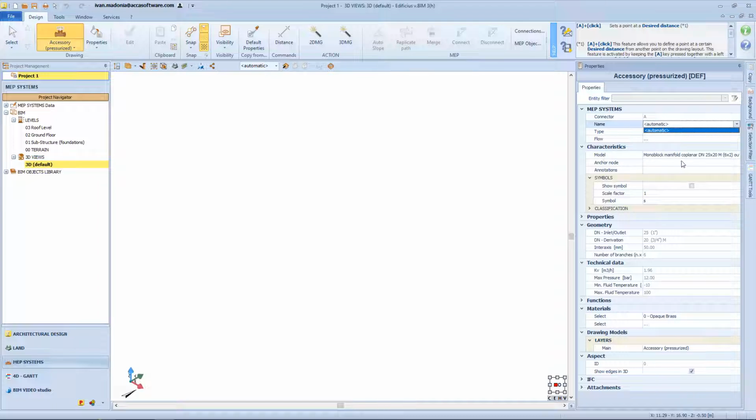In the Characteristics section, in correspondence with the Model field, the tooltip with the title of the object appears, consisting of the name of the chosen type, cast monoblock coplanar manifold dash, the parameter that determines the model and any other parameters, such as, for example, the number of leads and the path of the folder in the project library in which it was created.